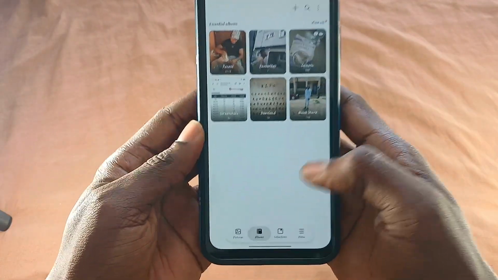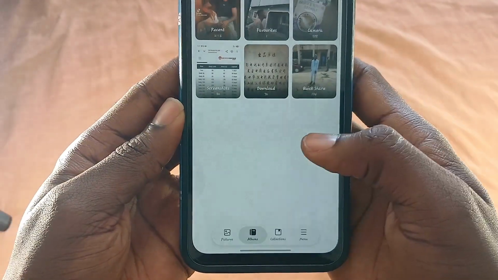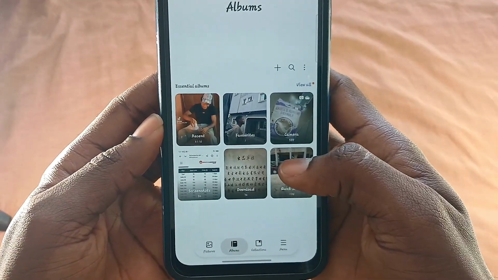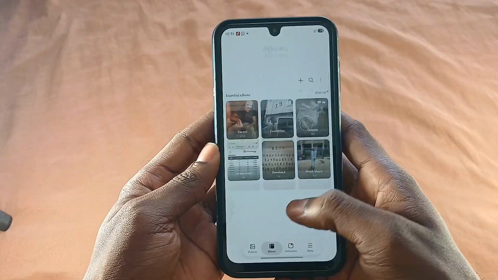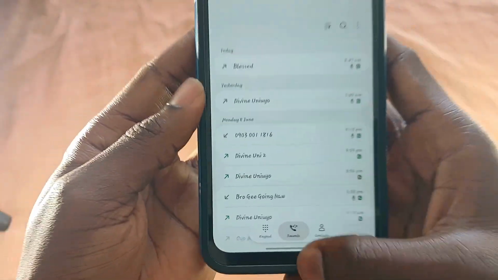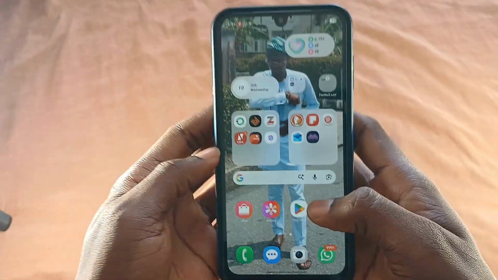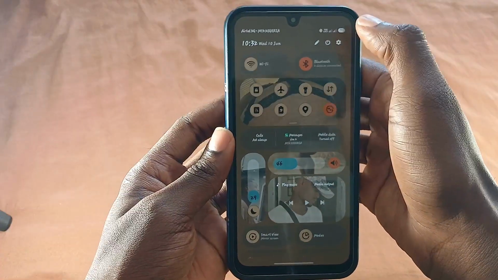we're going to go into gallery. Can you see? It's an exchange. It's like a floating menu. And can you see, the first picture that you snap is going to be pulled over there. Then we're going to enter into contact. Can you see this floating? On the other one, we're going to go down and go to settings.